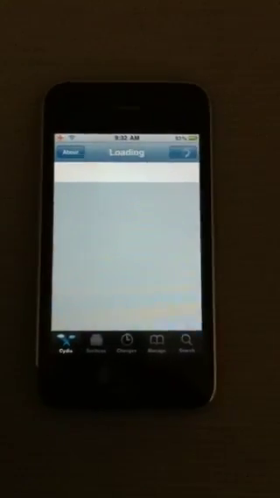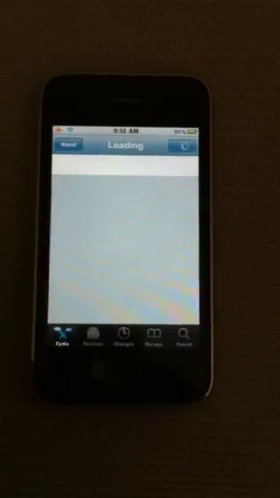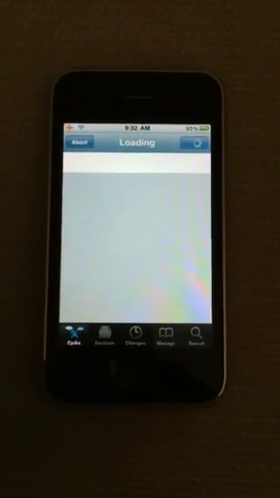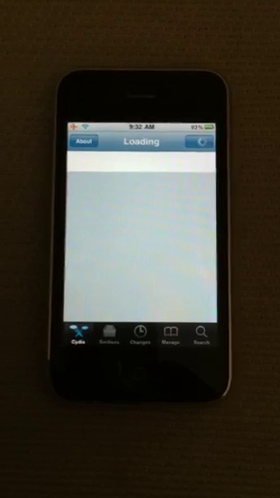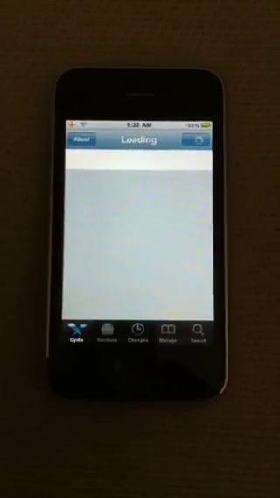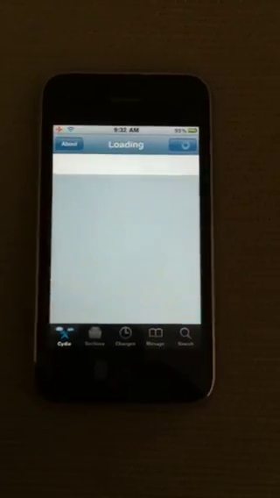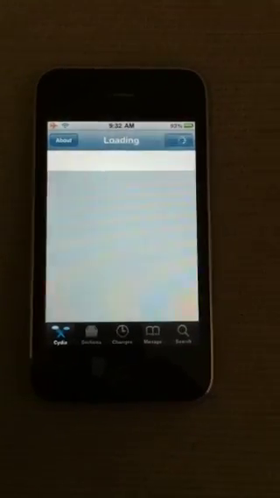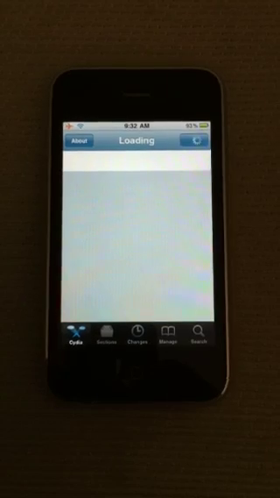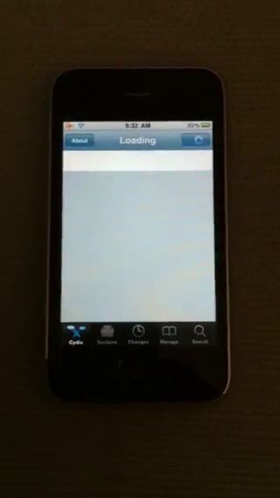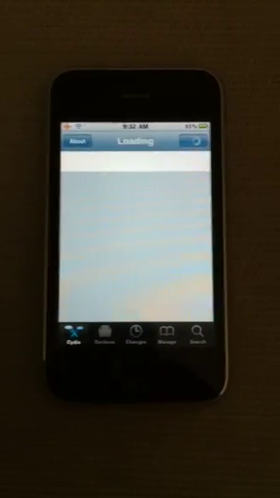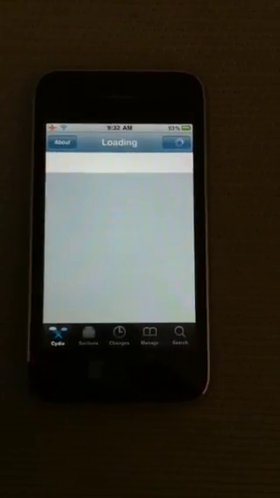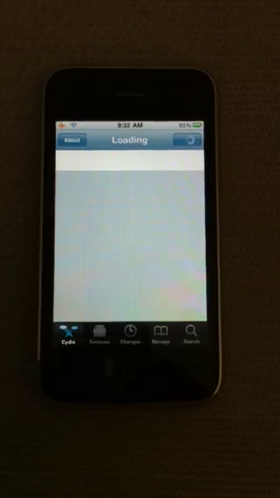Note, one of the big issues right now with this jailbreak is if you're on an iPhone 4 is that FaceTime isn't working. And if you use MMS, it's not working. Now, since I don't use MMS, not a big issue, so I'm going ahead and jailbreaking my iPhone 3GS. My iPhone 4, I do use FaceTime, so I'm going to hold off jailbreaking my iPhone 4 at this point in time. But if you have a 3GS or a 3G and you want to jailbreak, then this seems to be the way to go, unless, of course, MMS is very important to you.